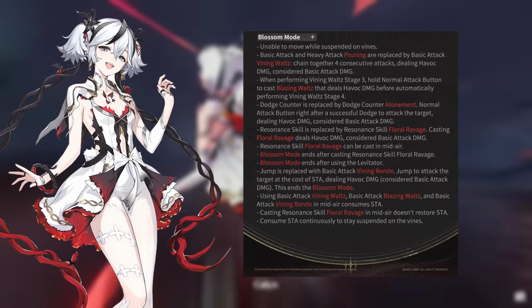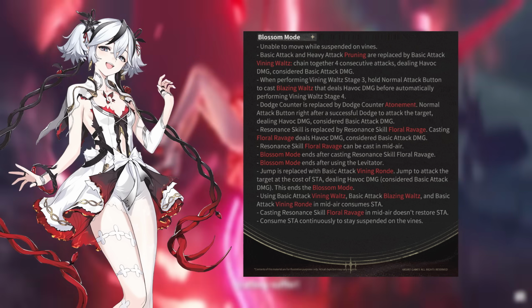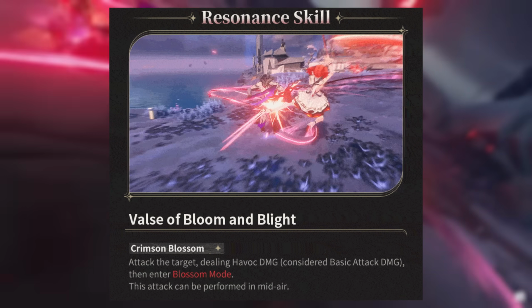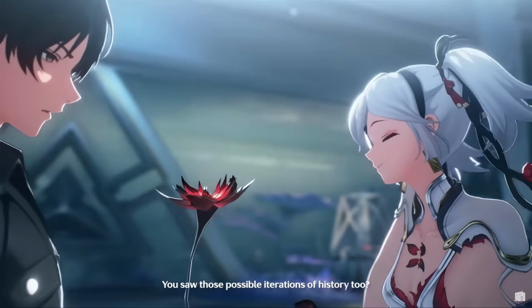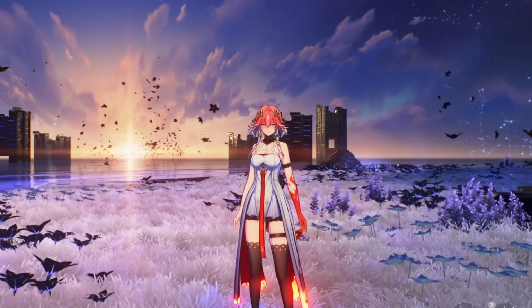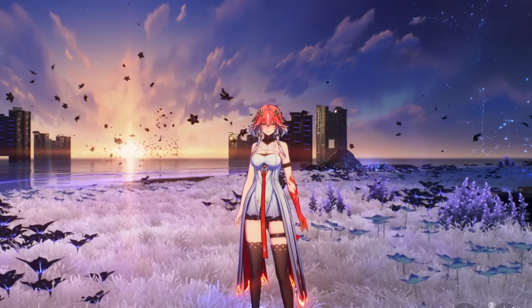Additionally, with the basic attacks and heavy attacks being replaced, the standard resonant skill is in fact also replaced by Floral Ravage, which again is also considered as basic attack damage and will allow Camellia to exit the Blossom Mode after dealing one last wide-ranged attack. So essentially, Camellia's Blossom Mode would pretty much be considered as her burst mode and is limited to her stamina. So you would want to ensure the enemy isn't going anywhere, or even better, guard broken, in order to make the most from her secondary state.